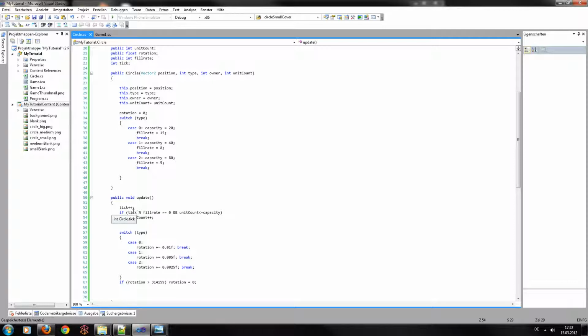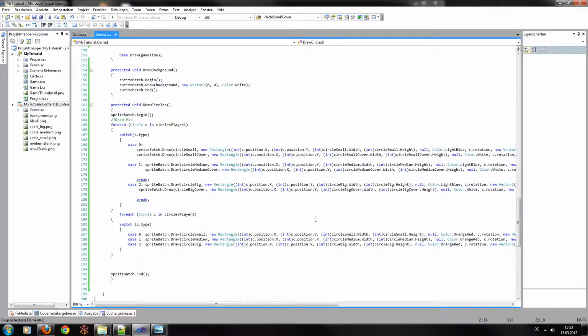So this will cause that the tick gets updated every frame. So if we got 30 frames per second with a fill rate of 15, this operation becomes null twice. So this will spawn a unit twice per second. And this with the smaller values even more. So if we got 30 frames with a fill rate of 5, we get it 6 times, so 6 units per second will be filled in. Yeah, so we got our unit count already, but now still nothing visual going on to display the unit count.